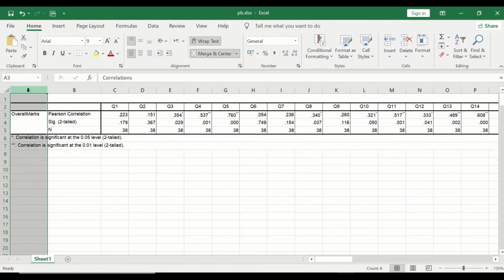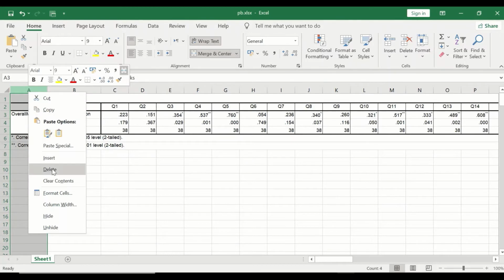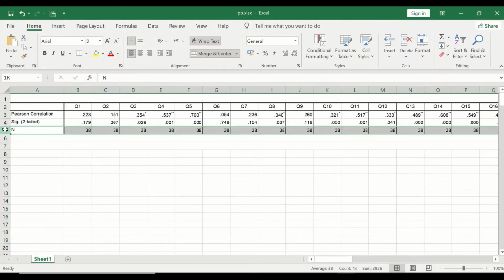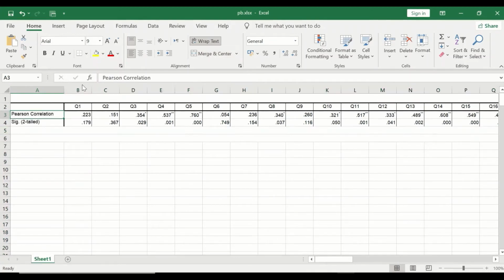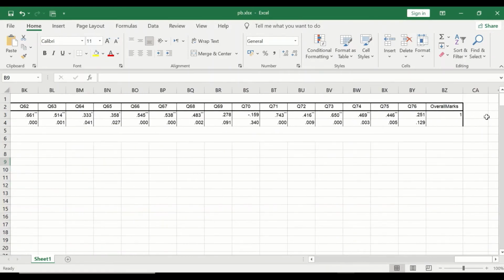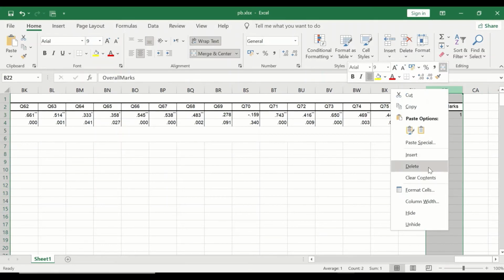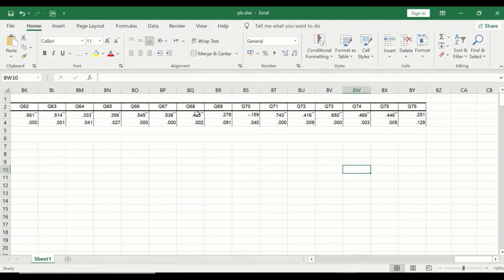So I'm going to get rid of the first column and the last column, as it is the number only, and I'm going to rename this, instead of Pearson correlation, point-biserial, as it is based on Pearson correlation. So I have here the point-biserial for every individual question in your exam paper, and I'm going to get rid of this column as there is no need for it. So we have the p-value and the value for the coefficient.